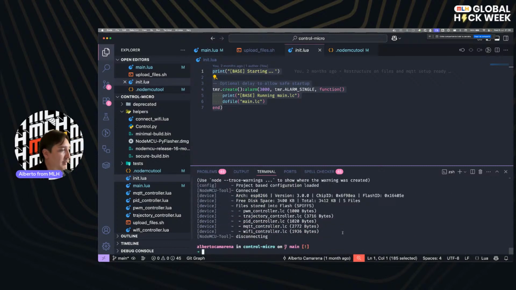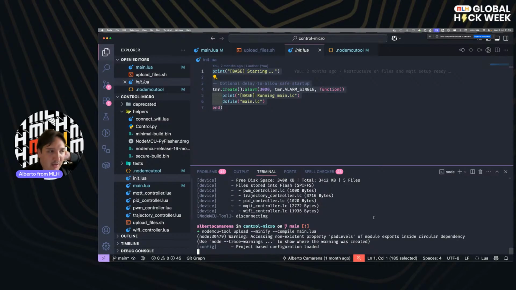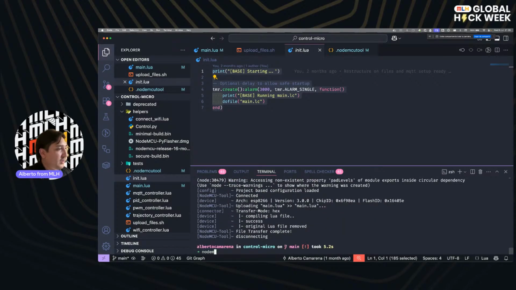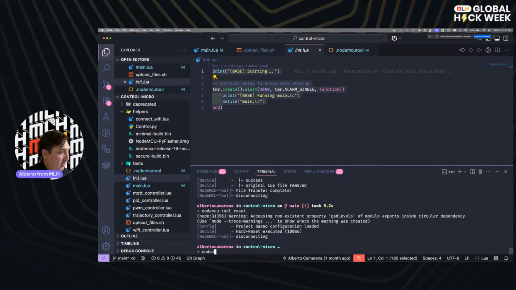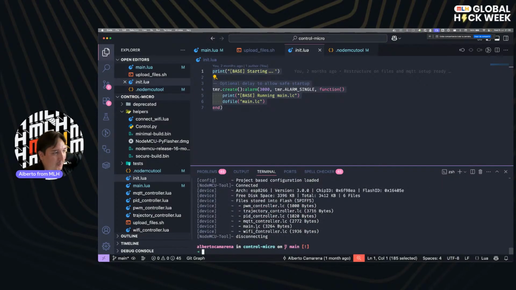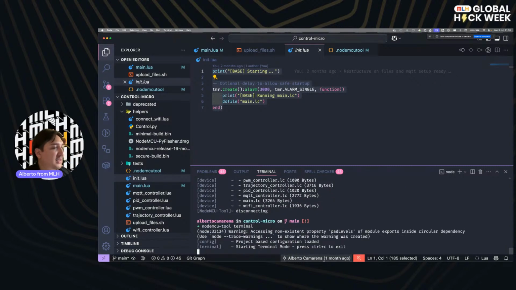That's weird, but I'm going to nodemcu-tool upload main, minified and compiled, right? Then nodemcu-tool reset and nodemcu-tool fsinfo. Okay, perfect. I see now the main file. I just want to make sure. Now the board is again connected to my computer. If I access the terminal, I will see there's nothing happening there.